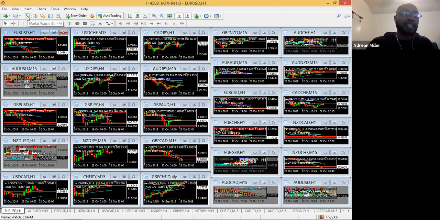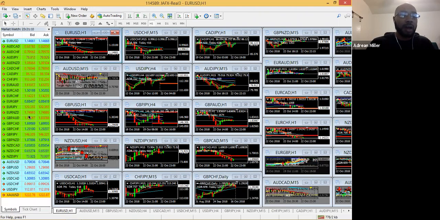The next thing that you want to do is go ahead and get your market watch list available. Have every pair that you either see yourself playing, because I know not everybody plays every pair. But at the same time, I normally have the different pairs up here because there might be a pair that I don't play that might set my qualifications to play that night. And I may play it because everything might line up, and I'm just like, you know what? I'm going to go ahead and do it.